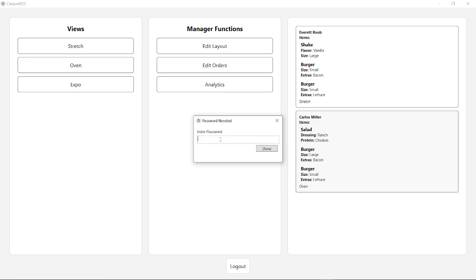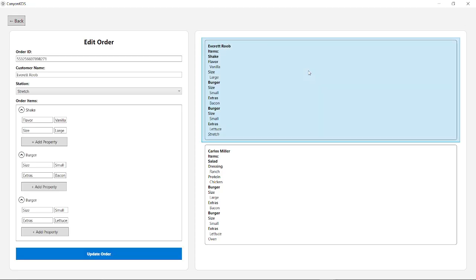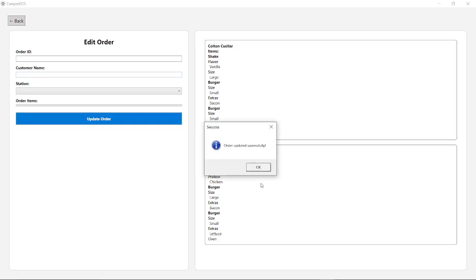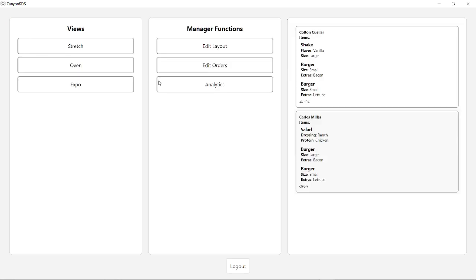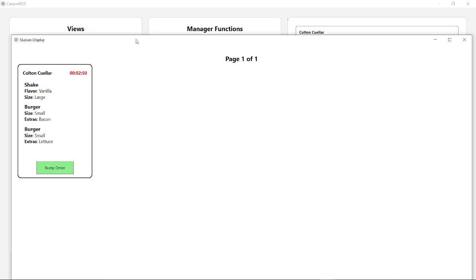And then finally, oh, I forgot to do orders. Let's demonstrate the edit orders. So when you want to edit an order, you come into this page, you select the order you want to edit. It will fill all of these fields, and you can just edit them. So let's edit the name. Now I ordered that. And where was it? It was at Stretch. So you can see, there it is.